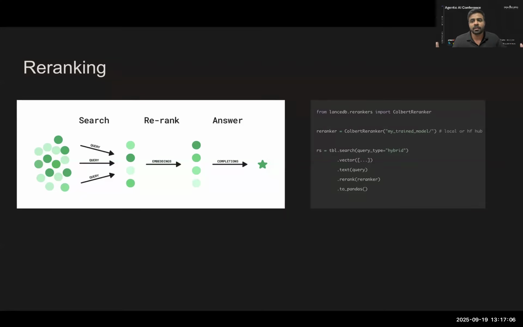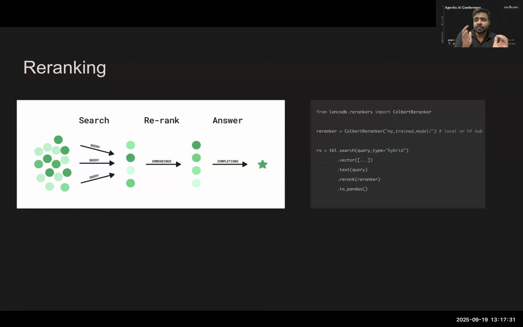But before we get into the nitty-gritty details of the re-rankers, I would like to talk about why they're important. On the left, you will see a representation of what happens in the retrieval process. You search for something, you get some candidate results, which is the raw retrieval results. And then that is something that you feed into an LLM.